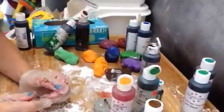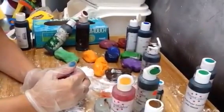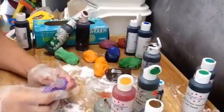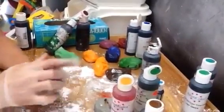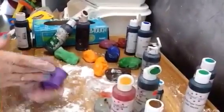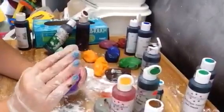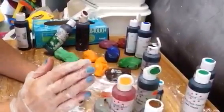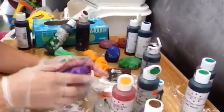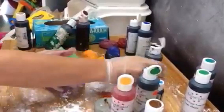Somebody asked how to make eggplant color. What do you guys think? How do you make eggplant? Purple and black, you are correct. But not just purple. Remember how we make purple? You start with hot pink, and then you add purple to make a nice, beautiful, true purple. You got to start with that first.